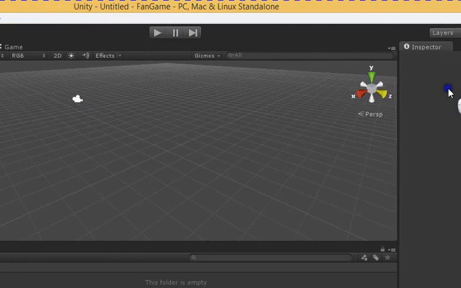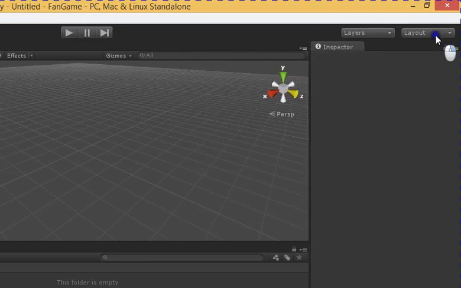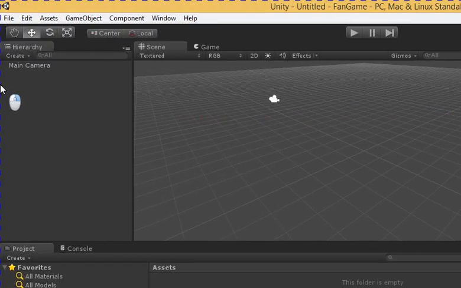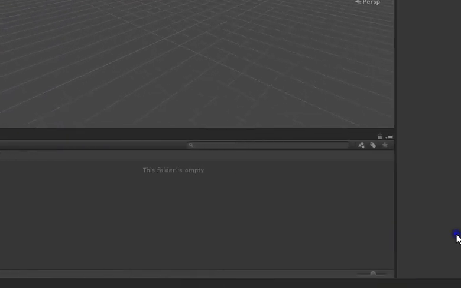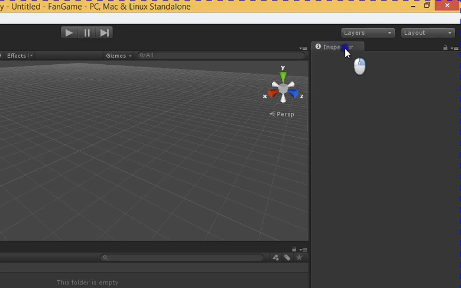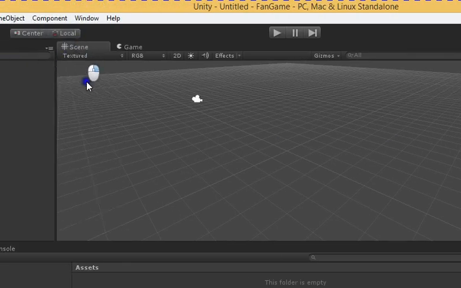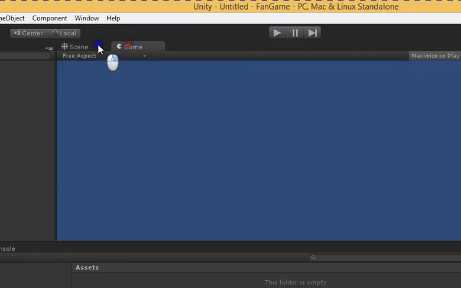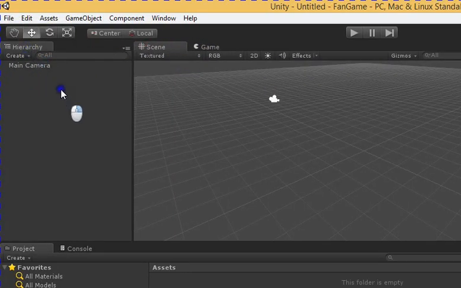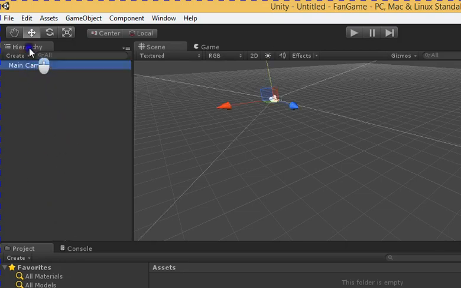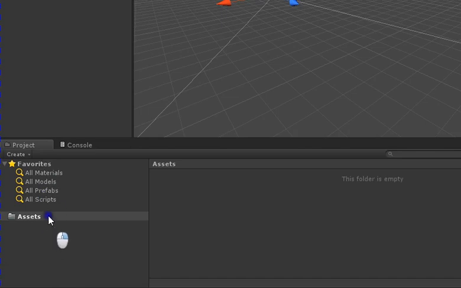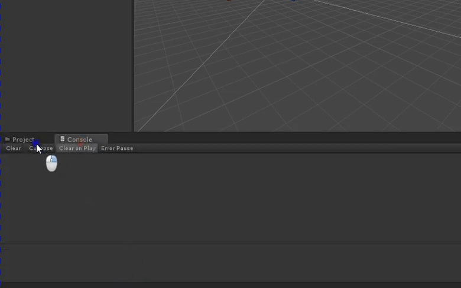The first thing I want to tell you is that you will see this default layout. You will have the inspector window in here, the scene window and the game window. These two windows are tabbed here, and the hierarchy window in here, which will have the main camera, and the project window in here, and the console window in here.